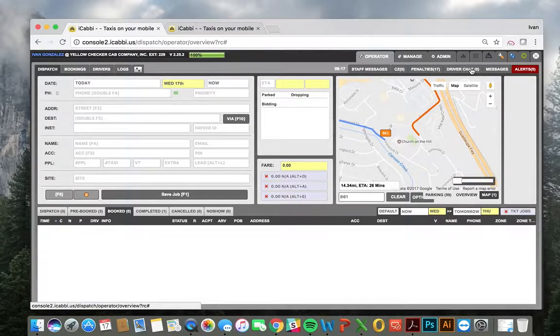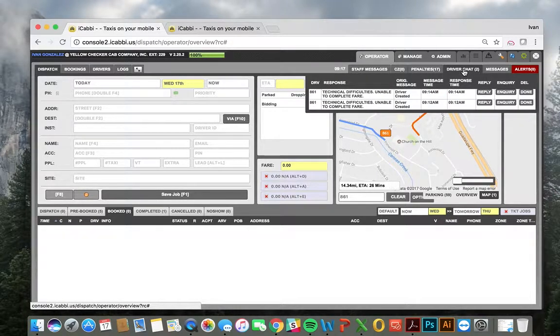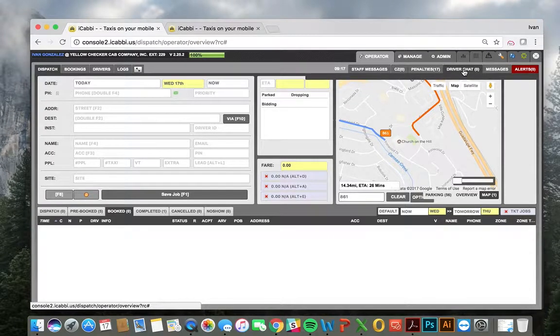So I think you noticed that the driver chat messages disappeared here. Our dispatchers are probably working on it. It looks like they popped back up, so I'm not sure what that is. Perhaps maybe a glitch or something. Maybe the server's taking some time, but we can still do some investigation, right?